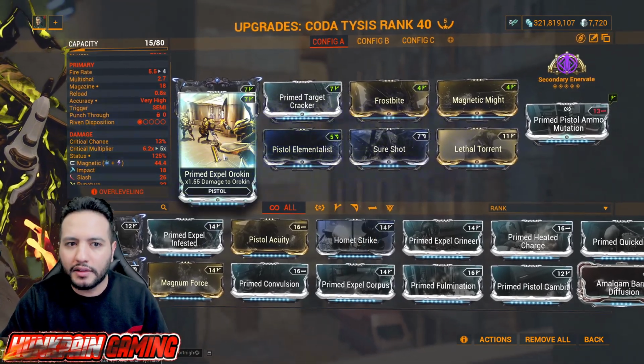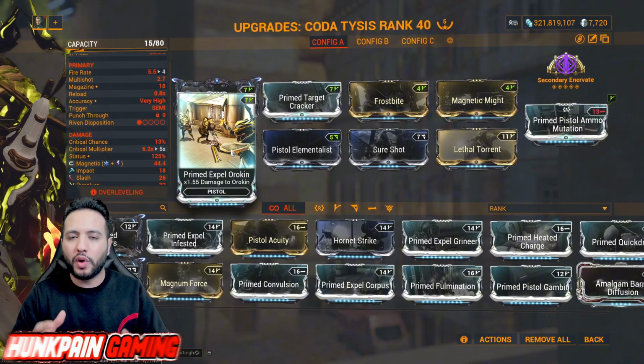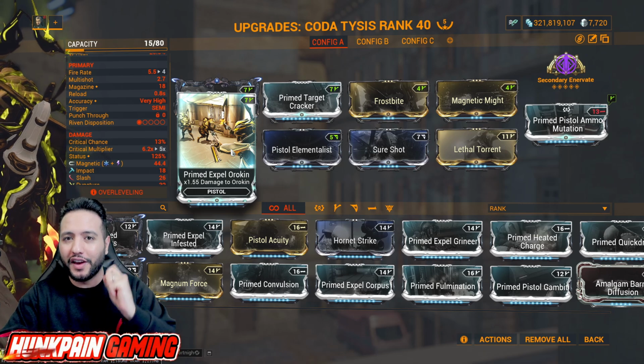And I highly recommend, if this video ever reaches DE, please give us an NPC or a method where we can trade all our faction mods for one universal.